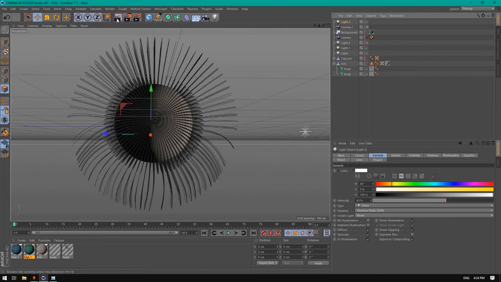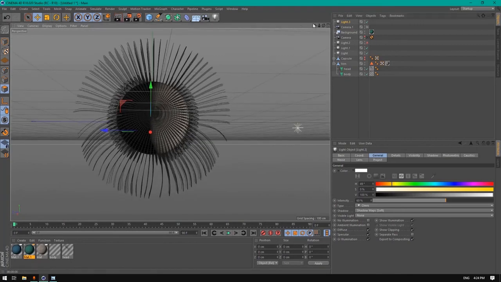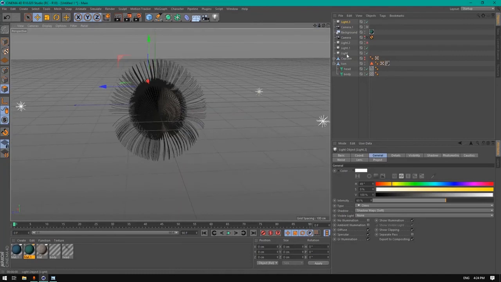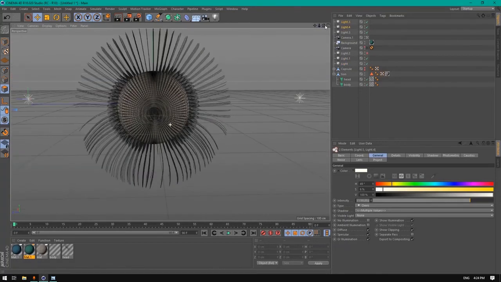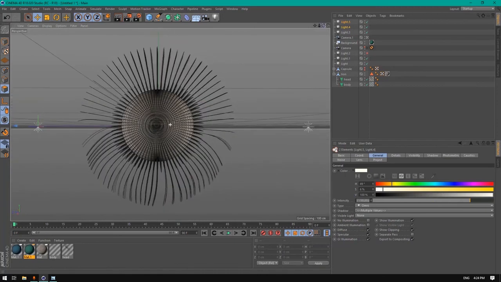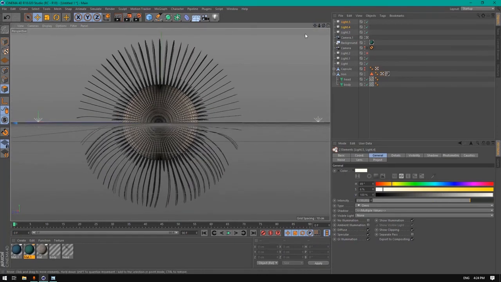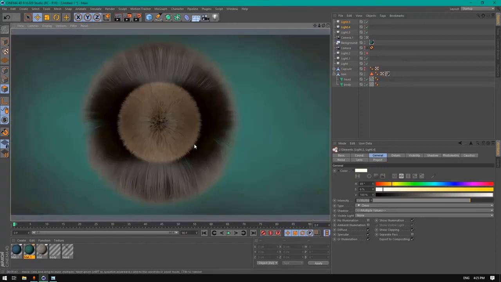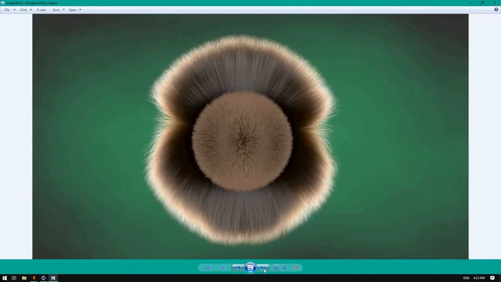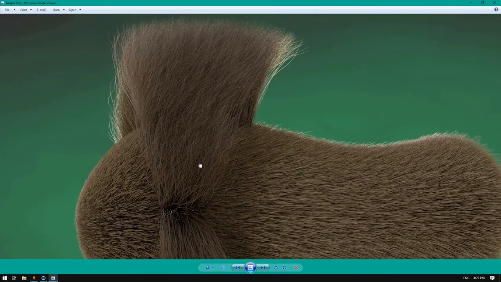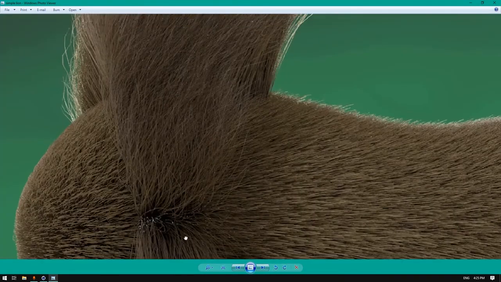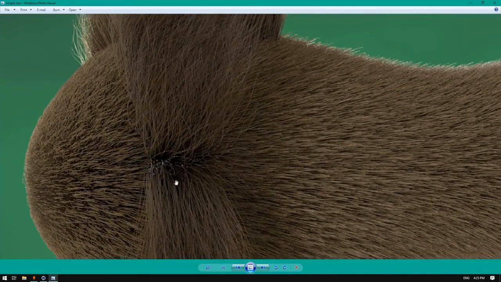Get back to camera. Let's render it. For that, let's copy these lights to here. Let's render it. As you can see, this is cool. By the way, you can render it using physical render to have a perfect result like this one. There is some specular on the hairs.